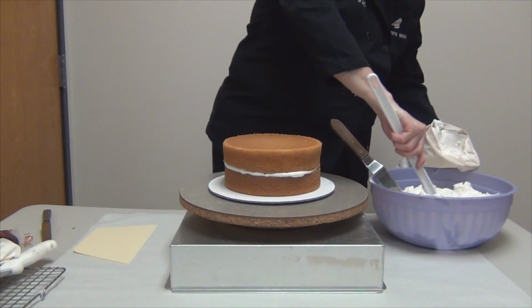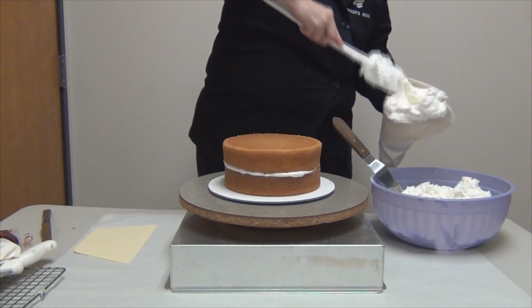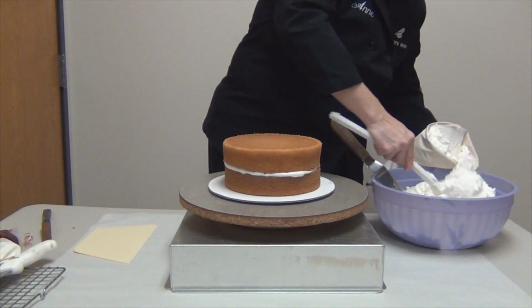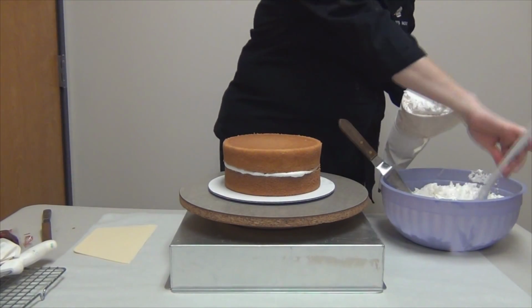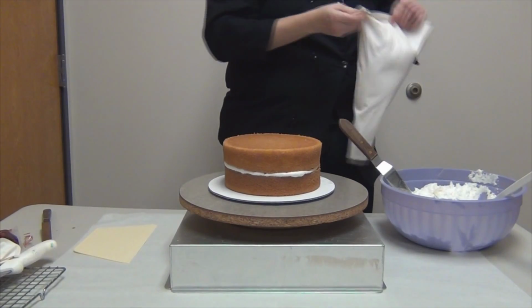Now this is going to hold a good amount of icing. This should hold enough icing in this one bag to ice my entire cake here. Okay, so now we have our buttercream icing and we're ready to ice our cake.